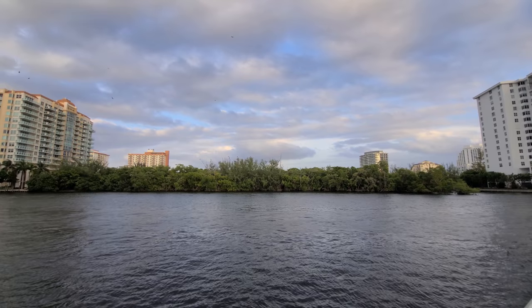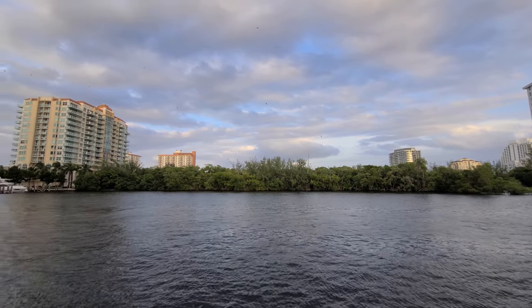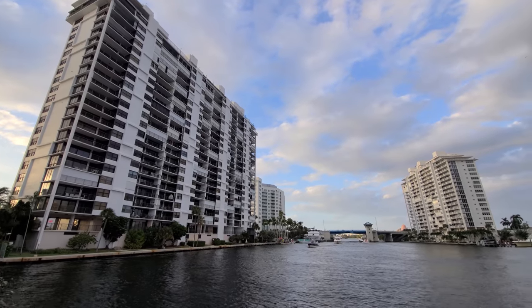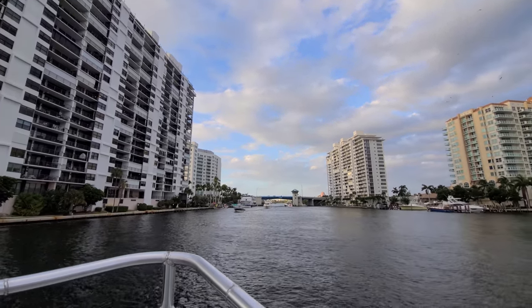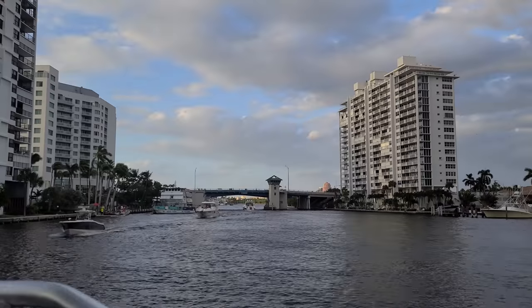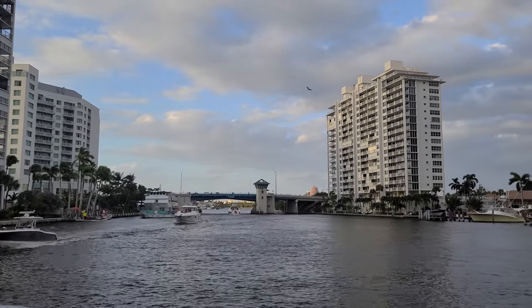In there is the Bonnet House, which I still have to cover one day. I've had a terrible time during the Phoenix Open last year. And that should be Sunrise Boulevard straight ahead. And then guys, we're gonna just stay on here and do a round trip. We're gonna be heading right back to where we came from.